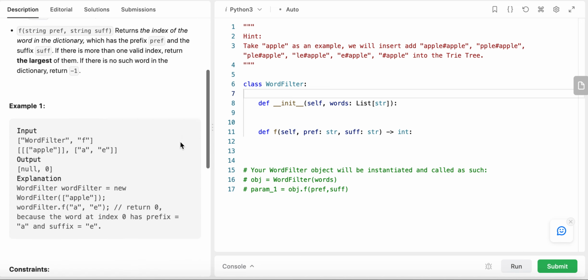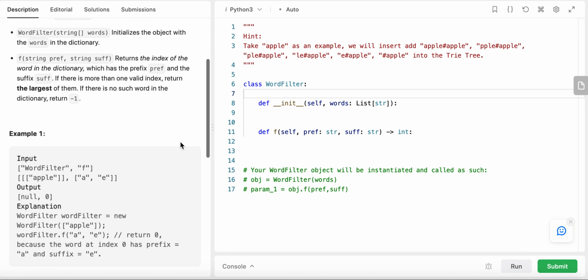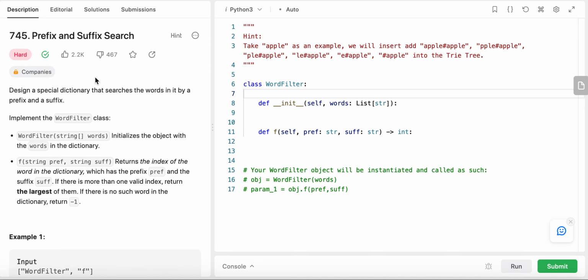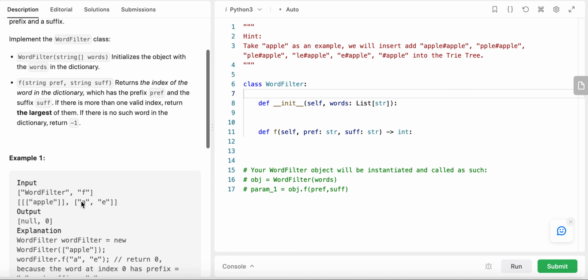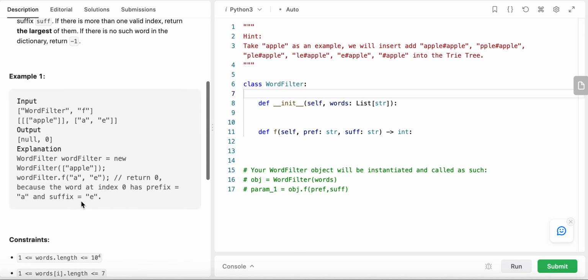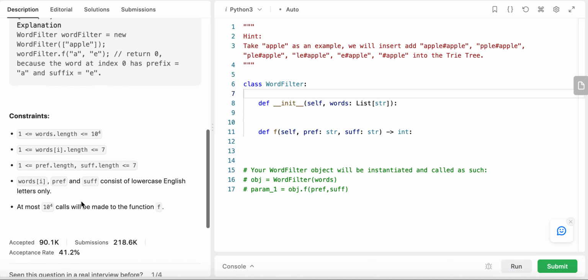So now the question is how to solve it. For the prefix search or suffix search, trie is the first idea on top of our mind. But how to implement that?